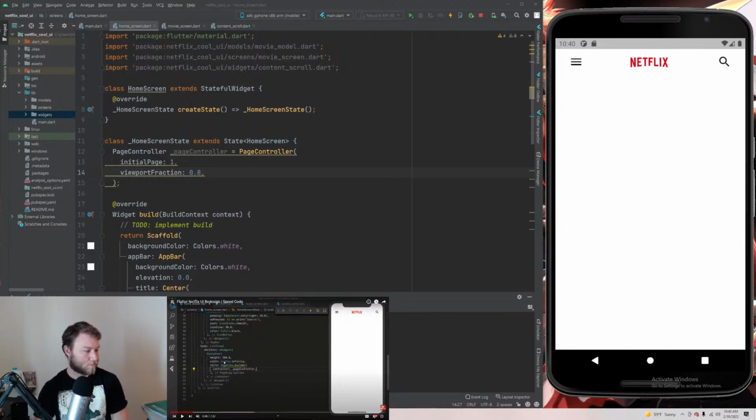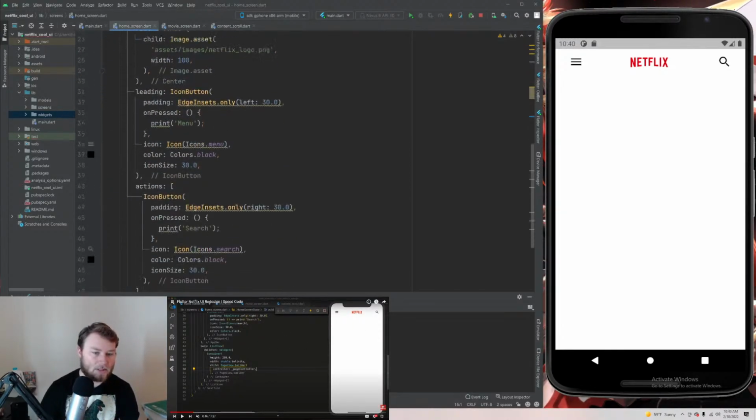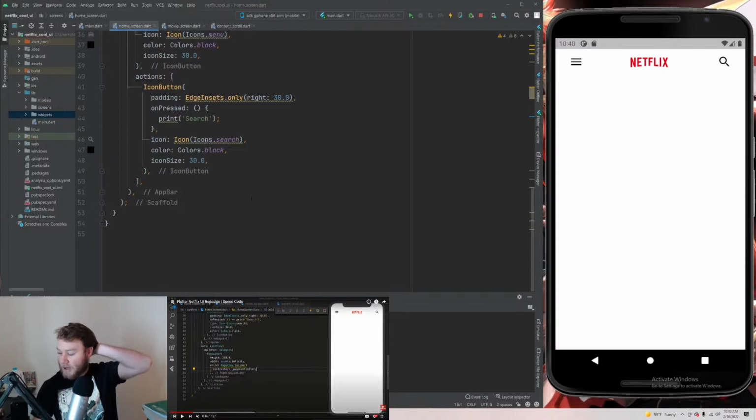Oh, okay. So it looks like it's a way to map information between pages.